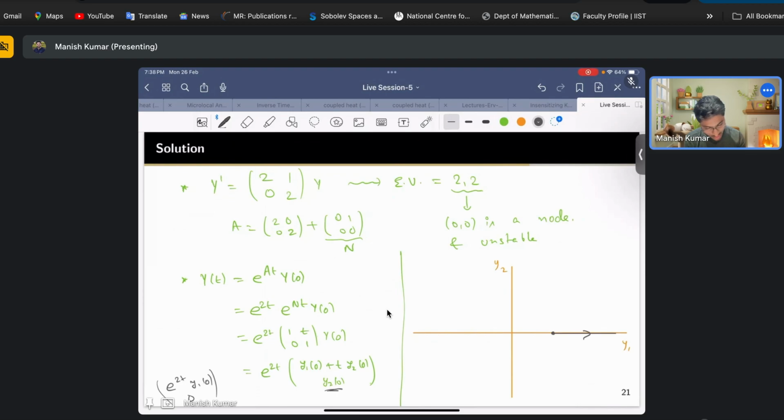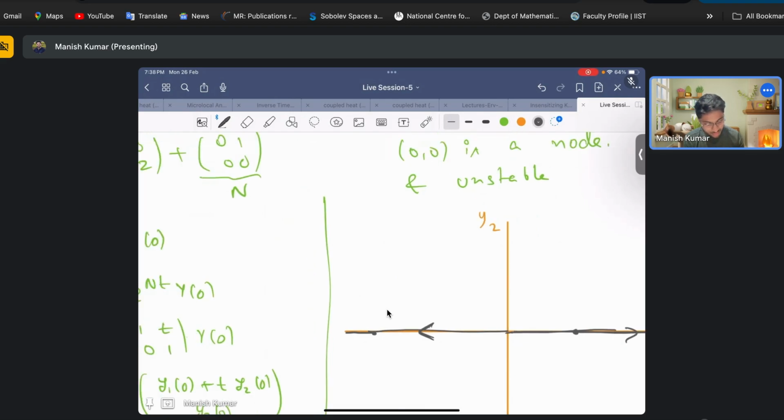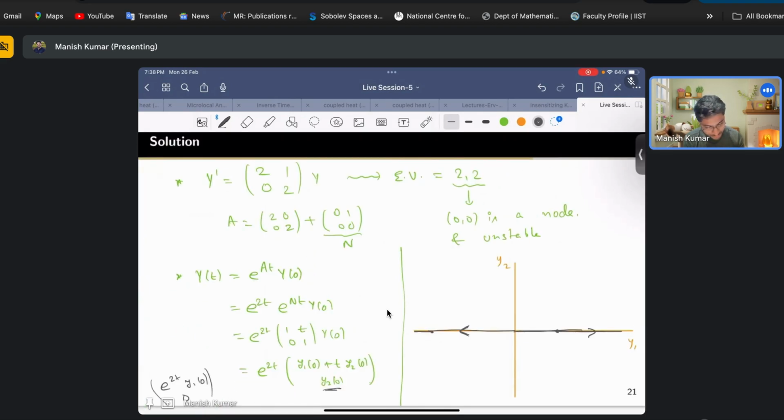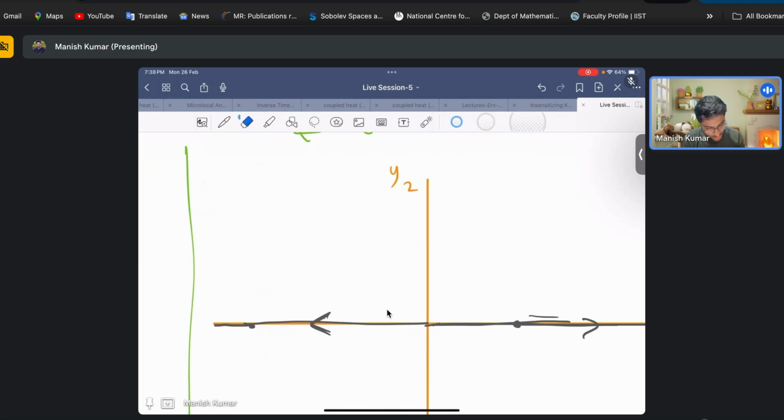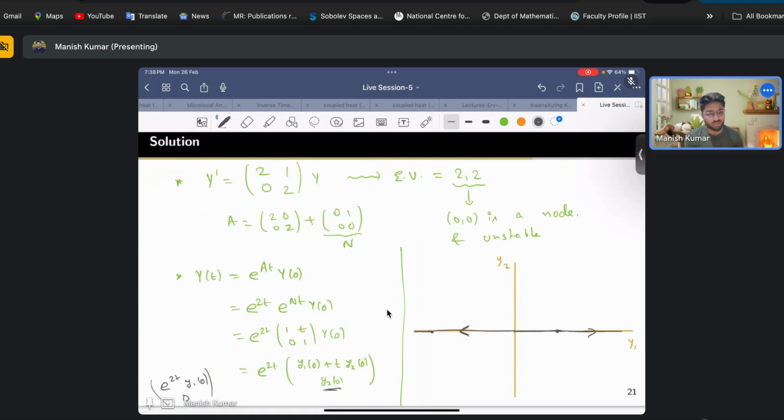So maybe if you want to draw the phase portrait it is like this. And now if you choose any point from here, again the similar thing, so it will be like this, going this way. So okay, the origin is not included, so you have to think, because if you start from the origin you will stay at the origin, right? Because that is an equilibrium point. So if you start at the origin you will stay at the origin.